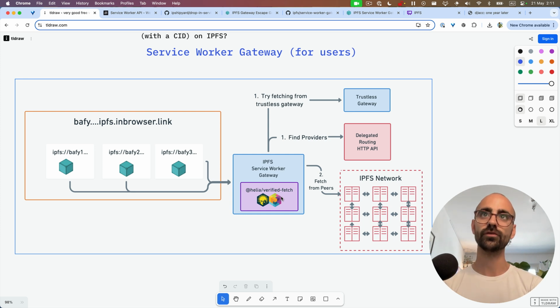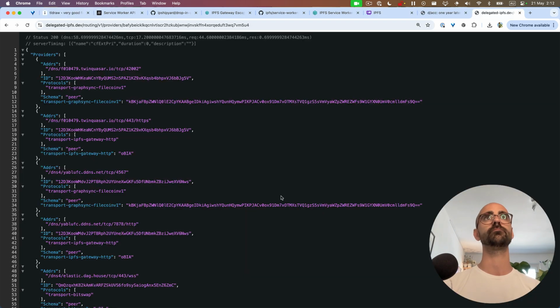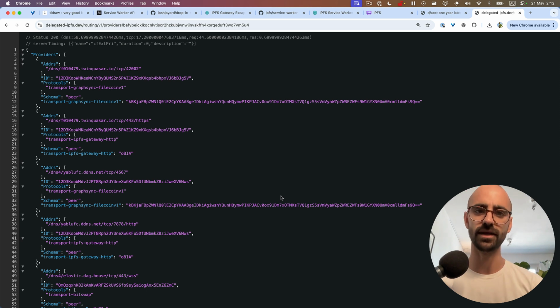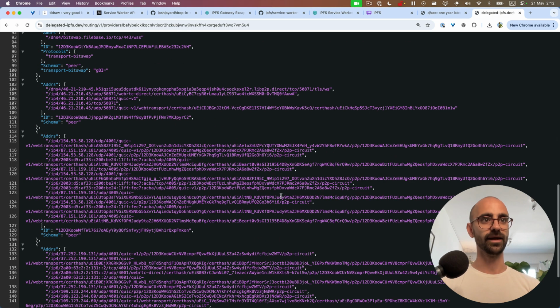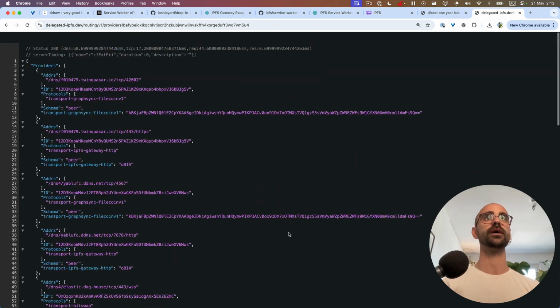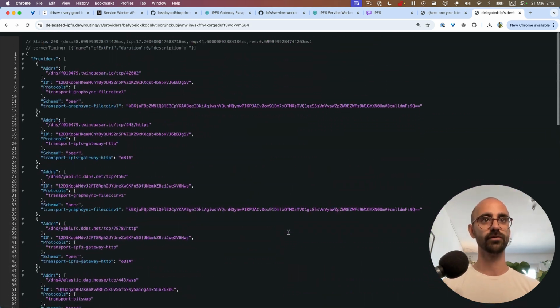And in addition to that, it will also call a delegated routing HTTP API. This is an endpoint that the foundation runs as a public good. And the idea here is that instead of being a full DHT client, a distributed hash table client for the Amino DHT, where every provider on the distributed IPFS network announces which blocks it has, you can delegate that work to this endpoint, and this endpoint will give you providers for the CIDs.